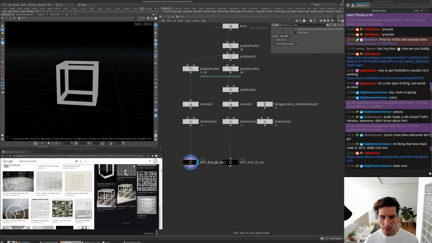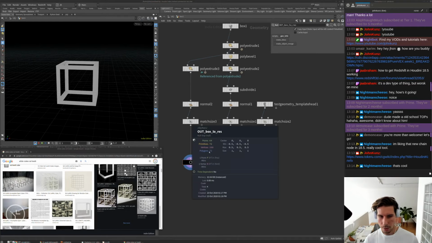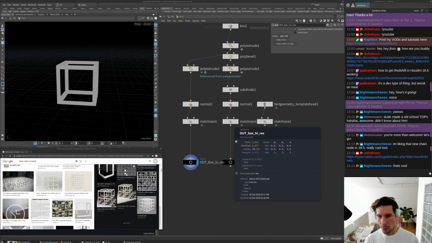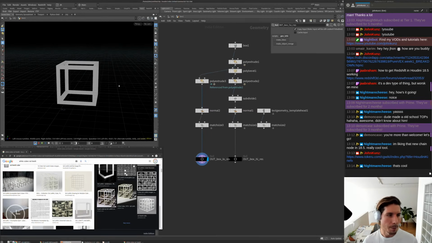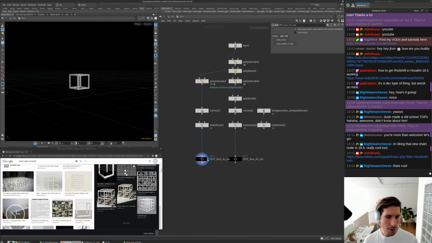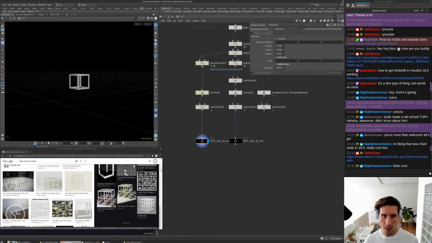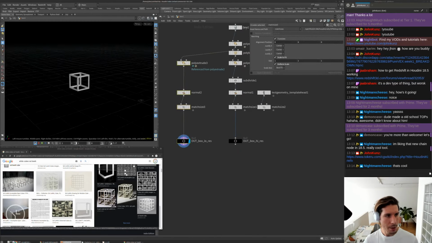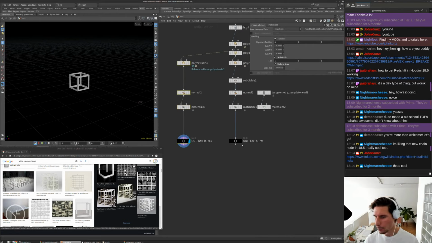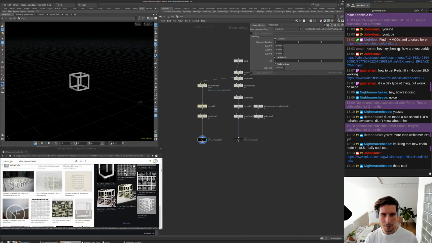So then this is the low res representation. It's 64 points versus 3,000 or something. If you do end up instancing a lot, you might want to be working with the low res in the viewport, and then for render time, you could switch to the high res.